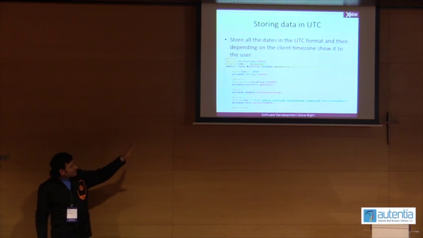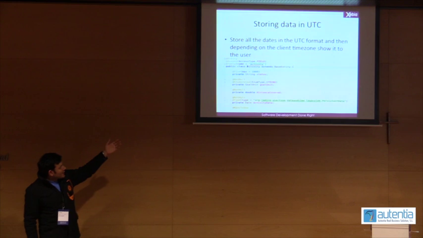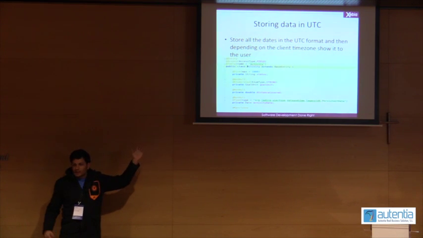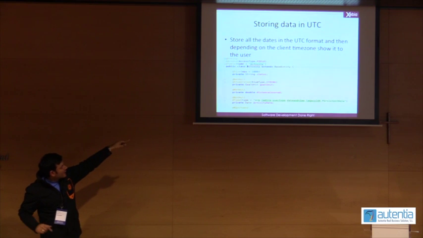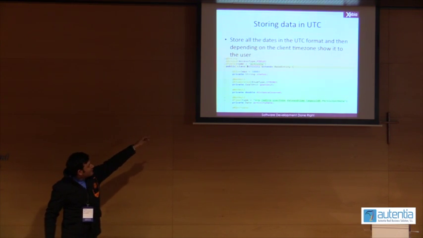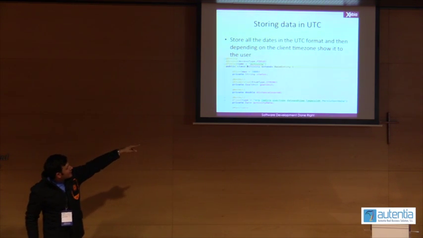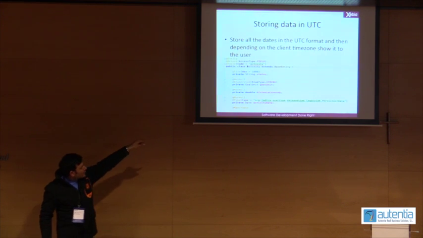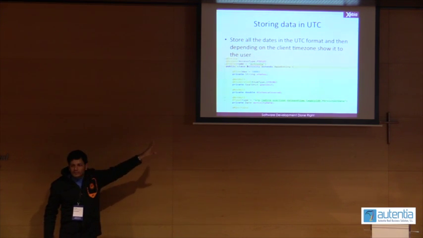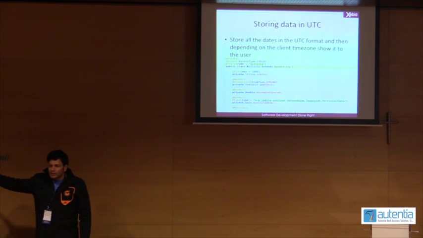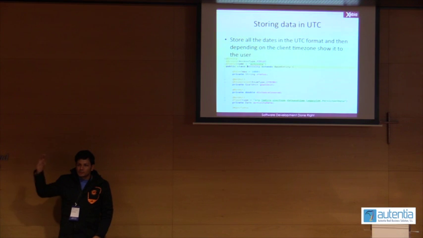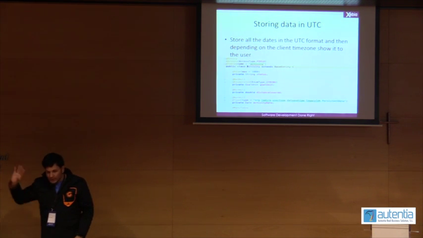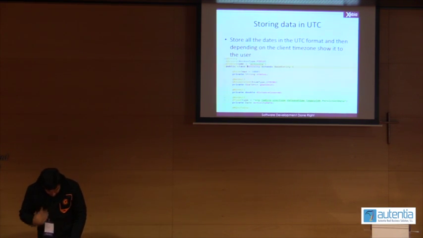The way that I have solved this problem, and many people have solved, is that there is a library called Jadira, if you are aware of that. It provides you a mapping that you can define on your entity. Like here on activity date, I am defining a mapping that says please store my date using this data type, and it will always store my date in UTC format. So now there is one place in my entity model where I can define this annotation and all my dates will be stored in UTC format. It's a very mandatory thing if your application has to be used from multiple geographies. It's a must that you need to have.